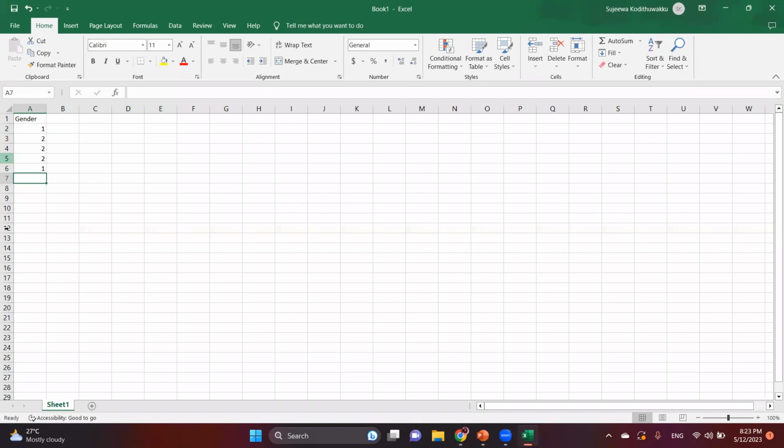Likewise you can indicate each and every SME, right? If you consider 20 SMEs or entrepreneurs, there you can indicate their gender, whether they are male or female, right? Then you have to correctly define 1 and 2. 1 means, let's say, male, and 2 means female. So likewise, you can do it, right? So that's how you want to enter data.